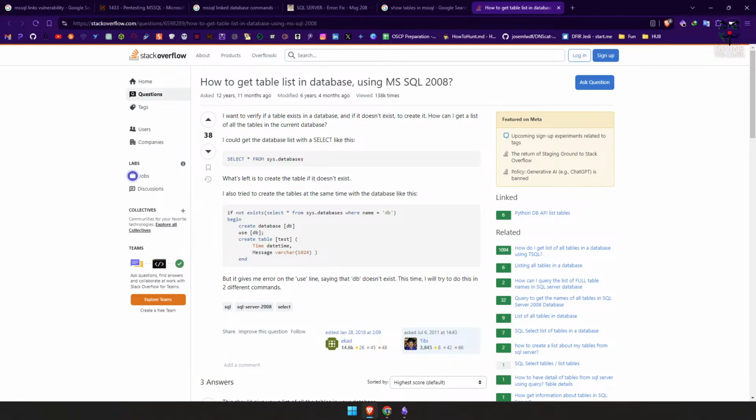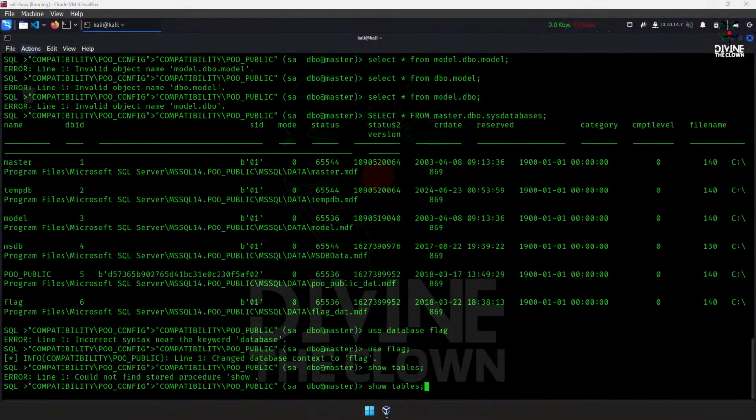Select asterisk from this database. So it means select asterisk from which database? Let me go back and list out the databases.